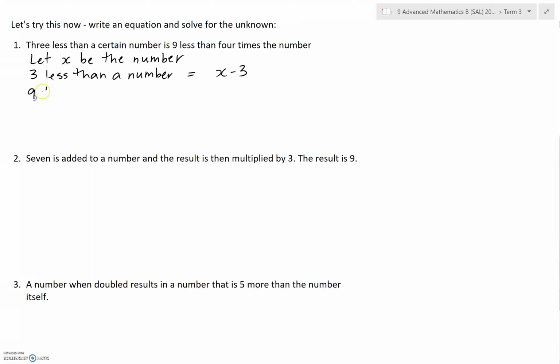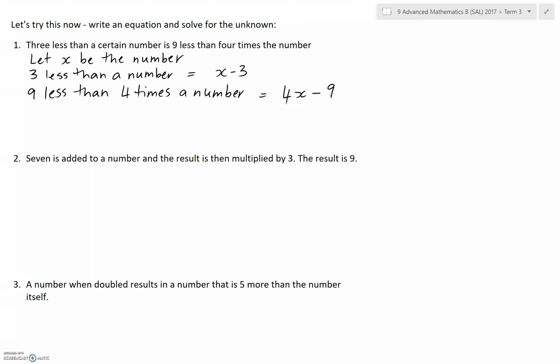Now the second part says is, or equals to, 9 less than 4 times the number. So let's look at the 9 less than 4 times the number. Now there is no need to write this stuff in each one of your problems, but until you get used to it, it's probably a good idea to do that, because often people find this quite difficult, turning word problems into algebra or maths. So 9 less than 4 times the number. So remember, our number is x. 4 times that number would be 4x, and we want 9 less than that. So don't be afraid to write it out of order at the start as you are putting it together. So 9 less than 4 times the number is 4x minus 9.